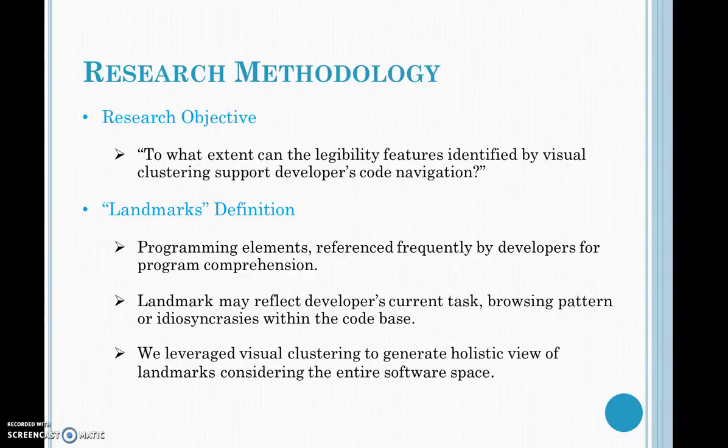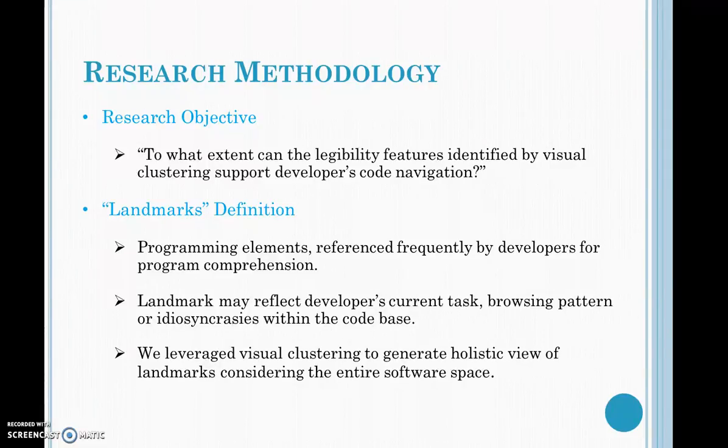So the objective of our work is to explore to what extent the legibility features identified by visual clustering can support developers' code navigation. To answer the research question, first we define the navigational landmarks, and then we describe the research instrumentation by presenting our visual clustering implementation for recognizing the static dependency based landmarks in software space.